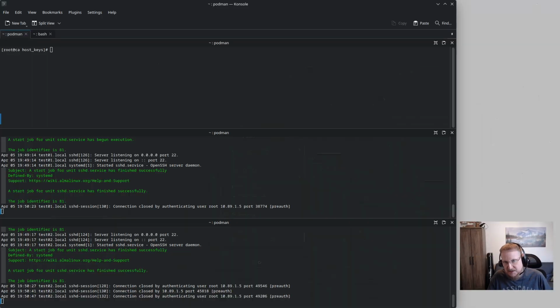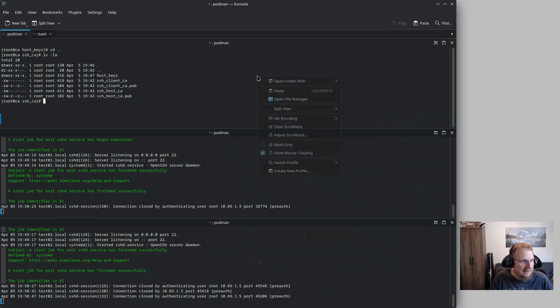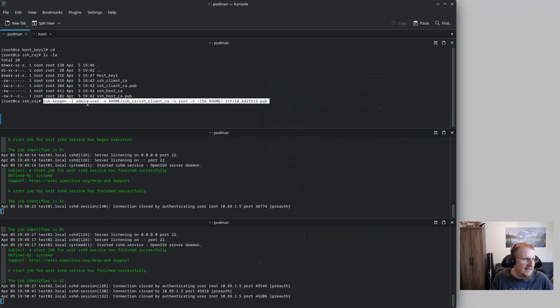First off, let me back up one directory here. Okay, there we're in with that. This is the command to sign root's id_ed25519 public key for 15 minutes of validity for the root principal, or the root user on our target server, with the SSH client CA, and we're going to pass the identity, or ID, of the certificate as admin-user.